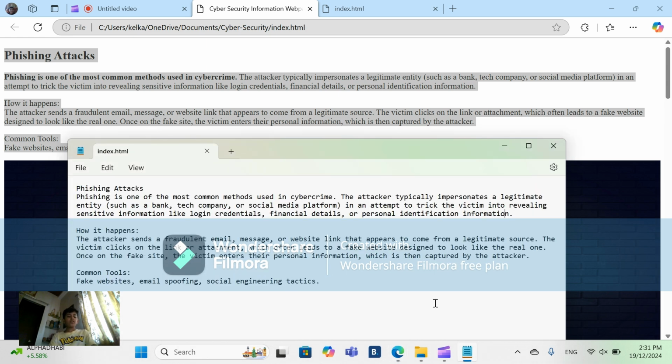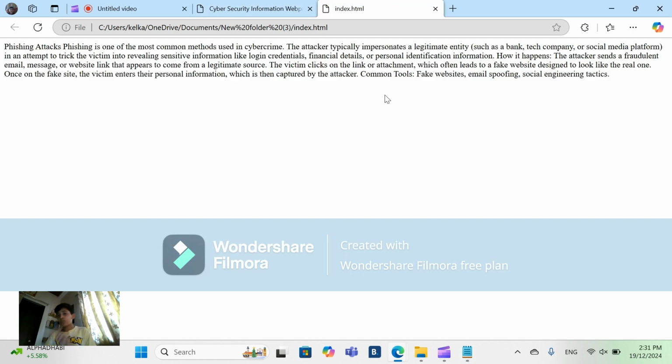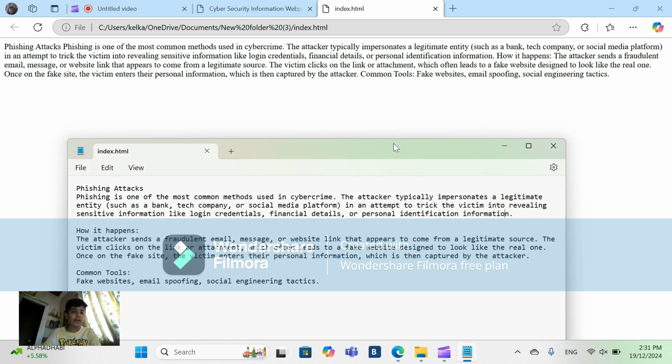So this is just the text I have put over here. Now I press Control S, save the file, come over here and refresh this page. Now as you can see, it's just in one big paragraph, while over here it is in two different paragraphs, in fact three. So why is it so? Because we have not yet marked the text. We have not defined where the text is supposed to be.